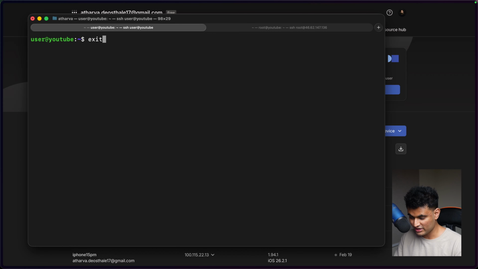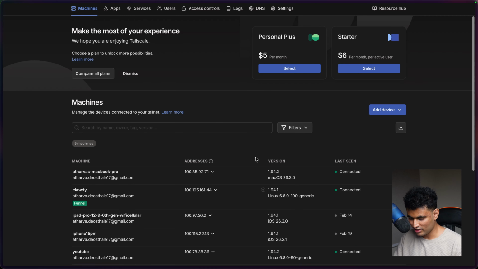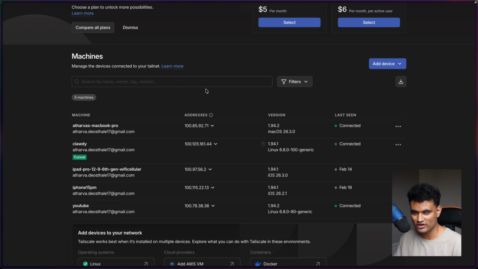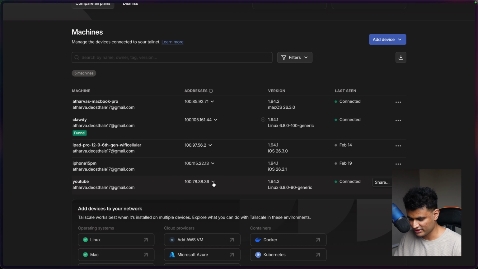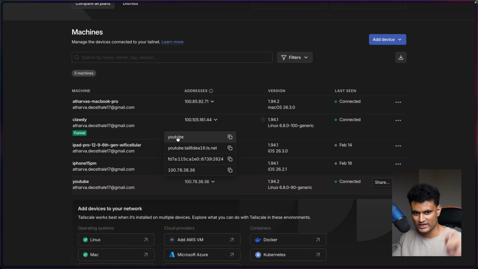And we didn't have to enter our IP. And why is that? Why did that work? So that's the cool thing about Tailscale. It has something called Magic DNS, which gives your machine a hostname which you can use while connected to the VPN. So we can see that we have the YouTube machine that we just linked, and if we click on the arrow, we can see we can connect through this URL. You can connect through IPv4, IPv6, or you can just use the word YouTube and it works.